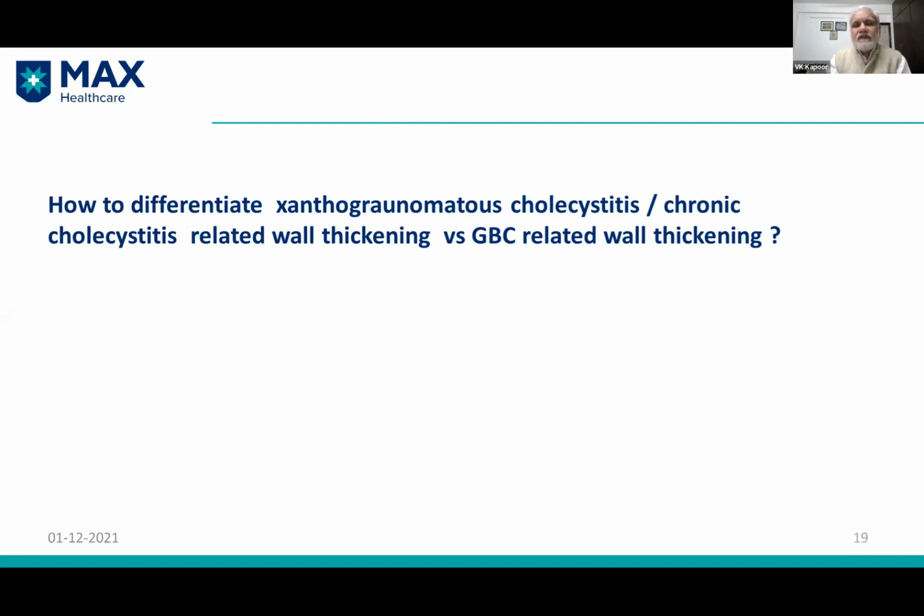On the other hand, if operatively my hunch is that this looks more like xantho, then what I would do is open the gallbladder, take out the stones, and remove as much of the gallbladder as possible, which means a very, very limited partial cholecystectomy without creating a biliary, duodenal or colonic fistula. So not touching these organs at all, even leaving part of the gallbladder on these organs, on the hepatoduodenal ligament. And in such cases, 9 out of 10 times it should turn out to be benign, and you have done the cure, because once the stones are removed, xantho inflammation settles. In 1 out of 10 cases, if it is malignancy, you have done an unnecessary, maybe harmful procedure, but the only precaution you have to take is that you don't create a fistula, either enteric or biliary.